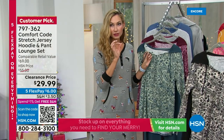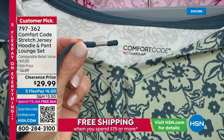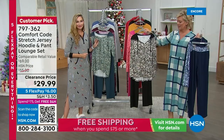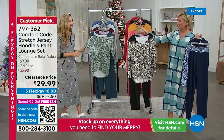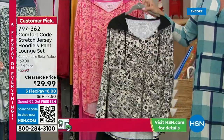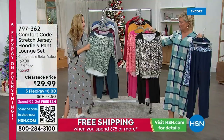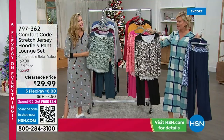So we're always looking for those delightful little details that make it comfortable from the inside out and that really finish the whole design. By the way, I think this black and white is so cool. What a great travel set, right? It's got a different vibe than, for example, the melon. This is just classy. Very elegant. A comfy lounge set, it's classy.